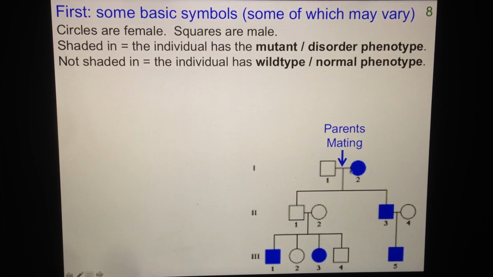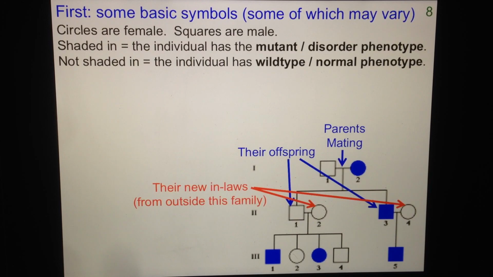Now, when you have a horizontal line joining 2 people, that means these are 2 parents that are mating, and when you follow the line in the middle down to whatever individuals are connected to it, those are the offspring made by those parents in that mating. They're not twins, these are just siblings born one after another. Now, the person joined horizontally to those offspring isn't actually related to these parents, they're the in-laws, the people that married into the family. It's important to be able to recognize those people that came from outside the family when we talk about some more complex problems in lecture.